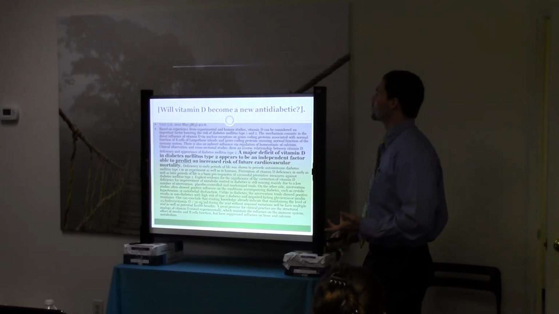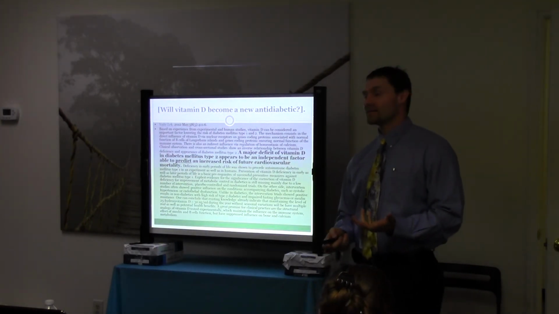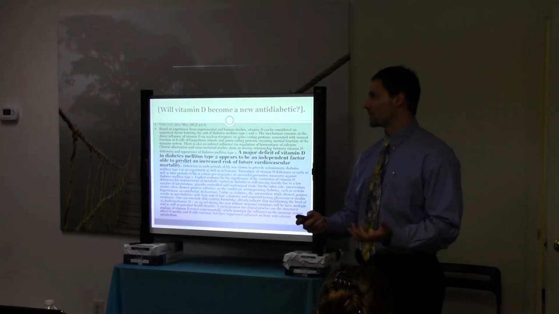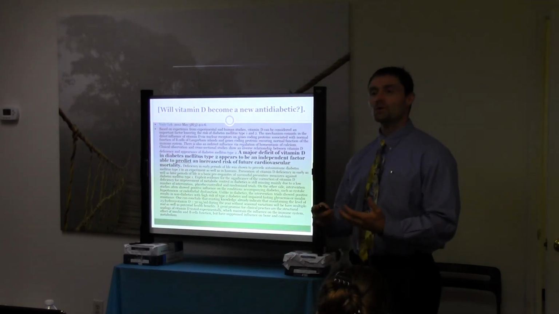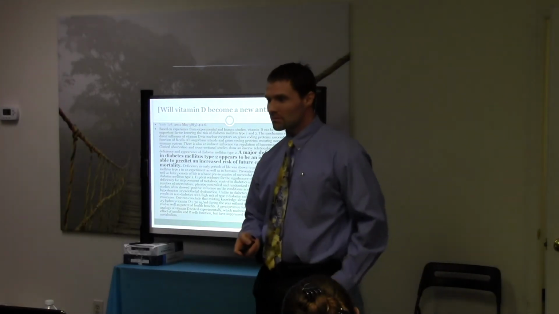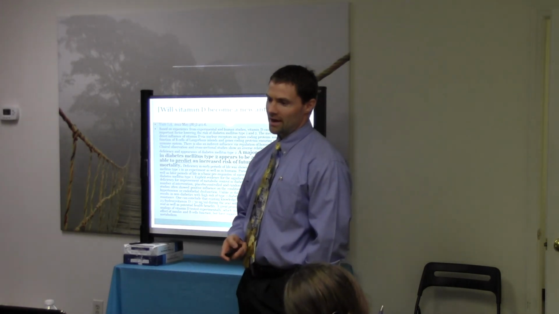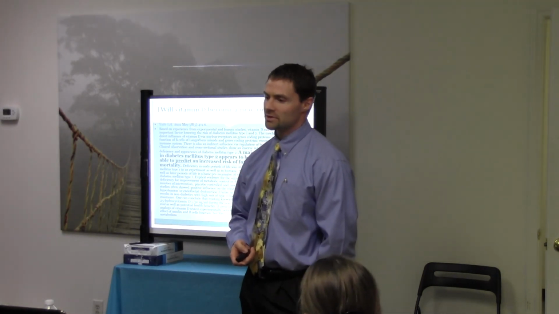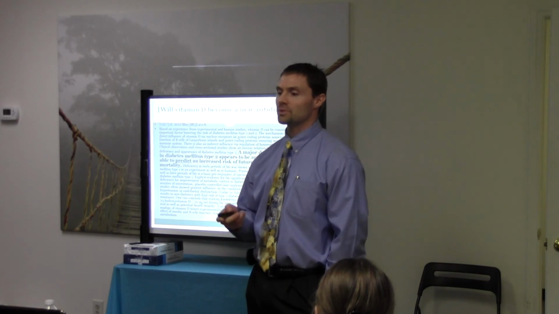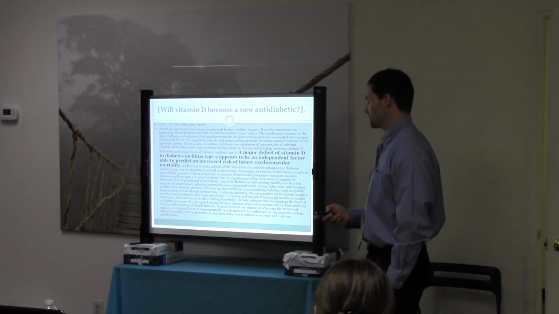Look at the title of this. Will vitamin D become a new anti-diabetic? So, I mean, does that say something in and of itself in just a title and how strong of a therapeutic agent we have in being able to recommend vitamin D? That's pretty strong. A major deficiency of vitamin D in diabetes mellitus type 2 appears to be an independent factor able to predict an increased risk for future cardiovascular mortality.